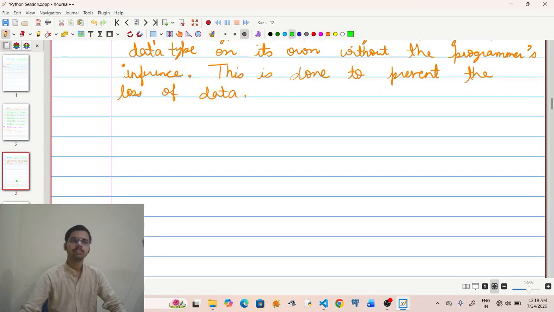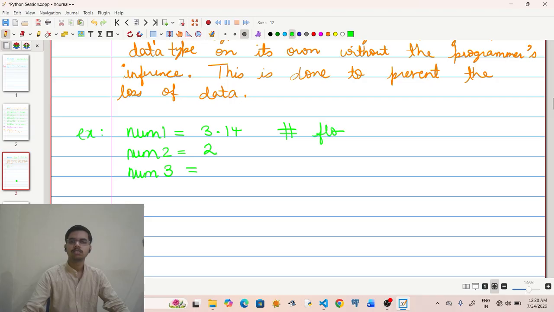Let me give an example. Suppose I had num1 which has a value of, let's say, 3.14, and num2 which has a value, let's say, 2. When you store num3, this was a float number, this was an integer, but if you store num1 plus num2, you will get a float as an output.